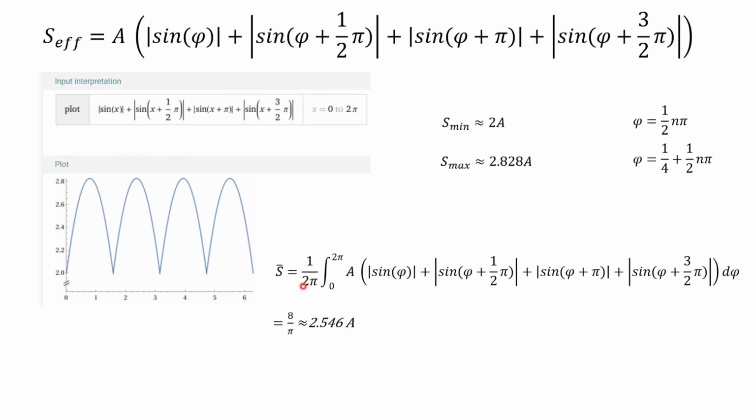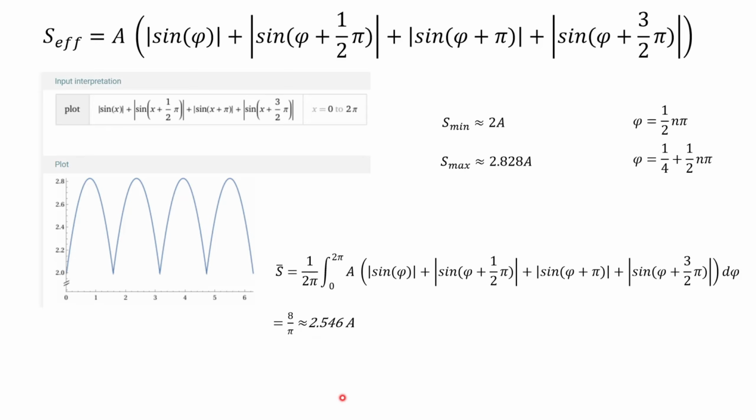Let's also do an integrated average. Your integrated average is 2.546. Okay, so you have a total surface area of 4a. However, on average, the surface area available to you to correct arrow flight is 2.546.